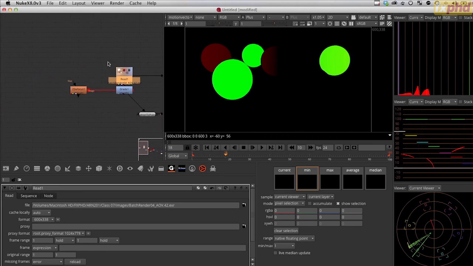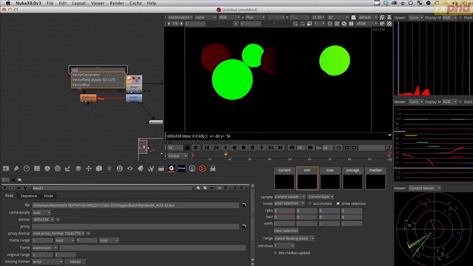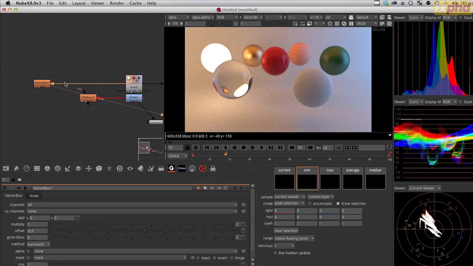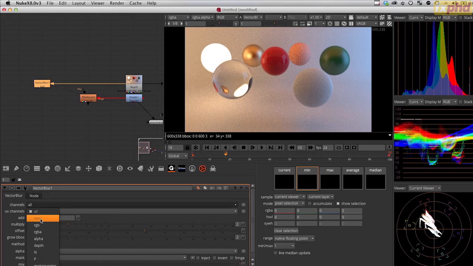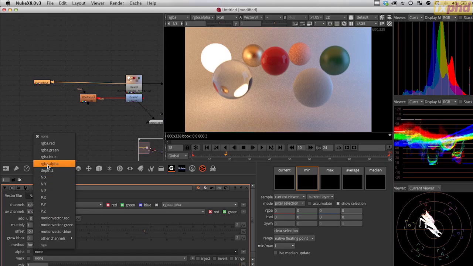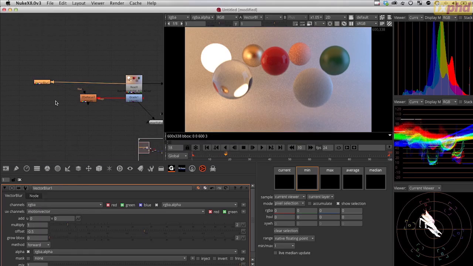So we could very easily now just come across and use that vector blur we talked about. Just apply that here, come into AOV, come into RGB. We want to set the channel that we're going to blur, just the RGBA. The motion vectors are the UV channels. I tend to like it set to forward, and I also like setting the alpha to RGB and alpha. Give it a moment to process. Increase your motion vectors to what you need, and there you can see our motion vectors taking place.